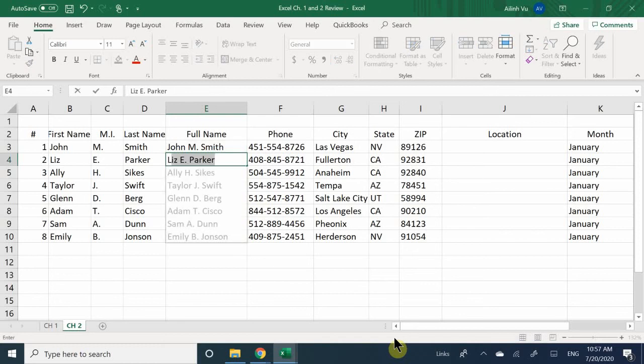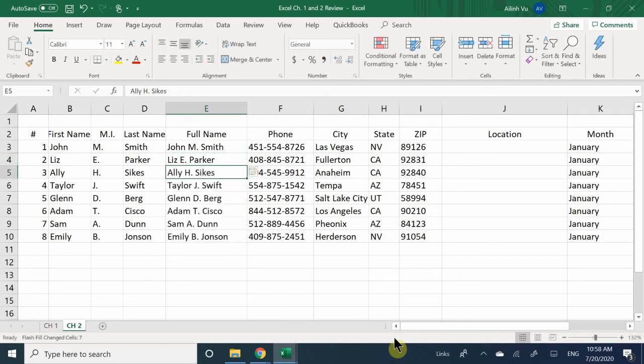It recognizes that you're creating a pattern. And the pattern is you're utilizing the first name, the middle name, and the last name. So you're combining columns B, C, and D, and you're creating it into column E. And if you notice, it grays everything out saying, is this what you want to do? This is the flash fill feature. So it's pretty cool. And it's like, oh, well, yeah, I'd like to have everyone's client's name on there.